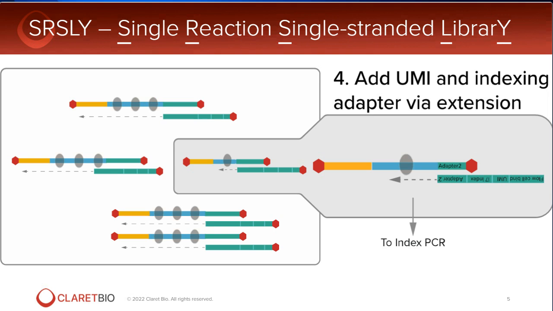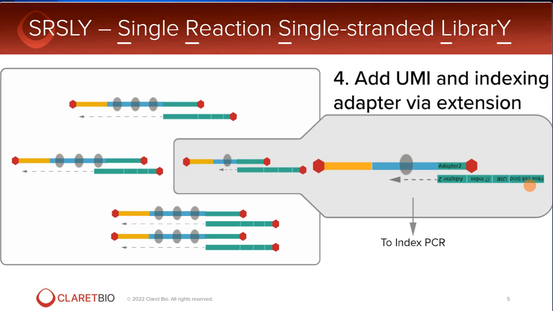This one has the adapters, both the P7 and the P5 on them. Then a single primer is annealed that's directly complementary to adapter 2, otherwise known as the P7 primer. This has also your I7 index in there, a 9 base pair random UMI, and then the Illumina flow cell binding portion necessary to create bridge amplification on the Illumina sequencer.